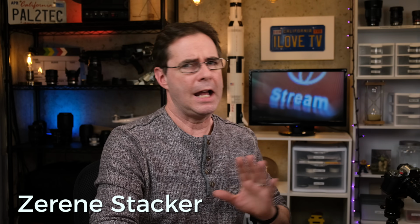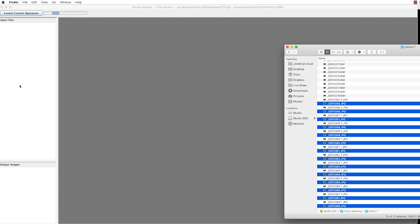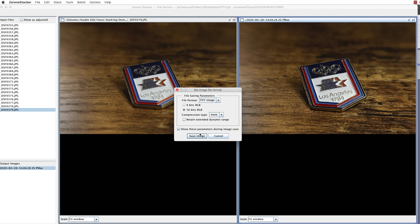Finally, let's look at a third app, Serene Stacker. Now, this one will not work with native Fujifilm RAW files. So you either have to convert them into TIFF, or you could just throw the JPEGs in here. I'm just going to throw the JPEGs in here just to show you. Dragging them over and dropping them into the program right here. Let's see how it looks with the JPEGs. Okay, once it's done, I'm going to go ahead and save the output image as a TIFF 16-bit.